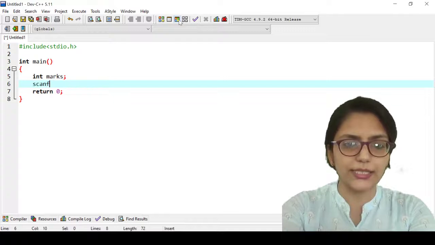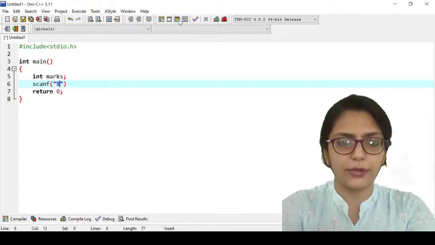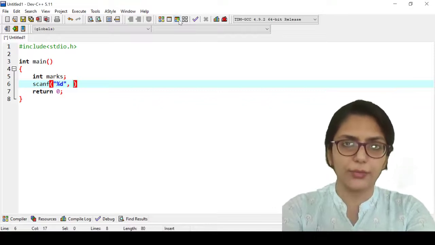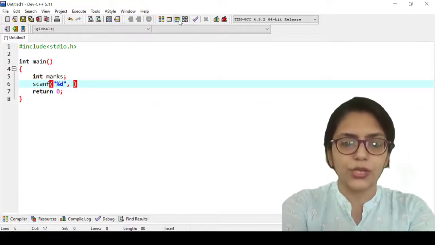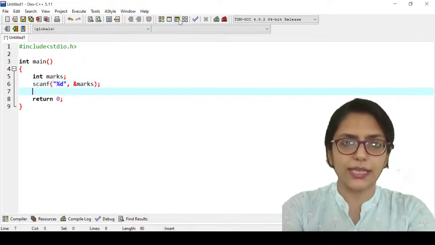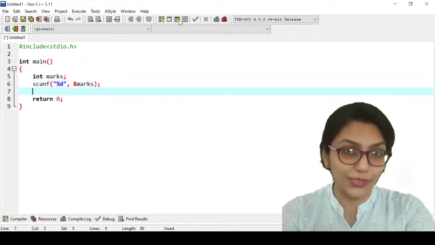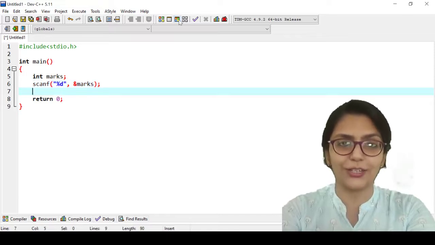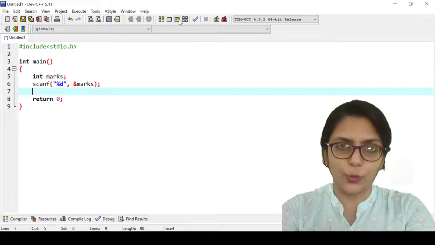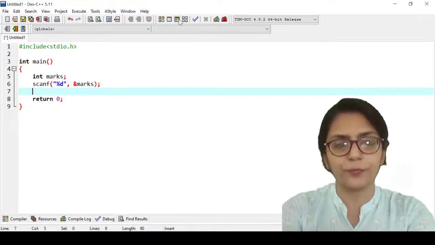For that, I'm using scanf and %d. We all have studied scanf, printf, and all of that in the second chapter itself. For scanf, I have to write ampersand marks and semicolon. Semicolon is one of the most important things. Make sure that you don't forget to put that. Otherwise, you will be thrown an error.